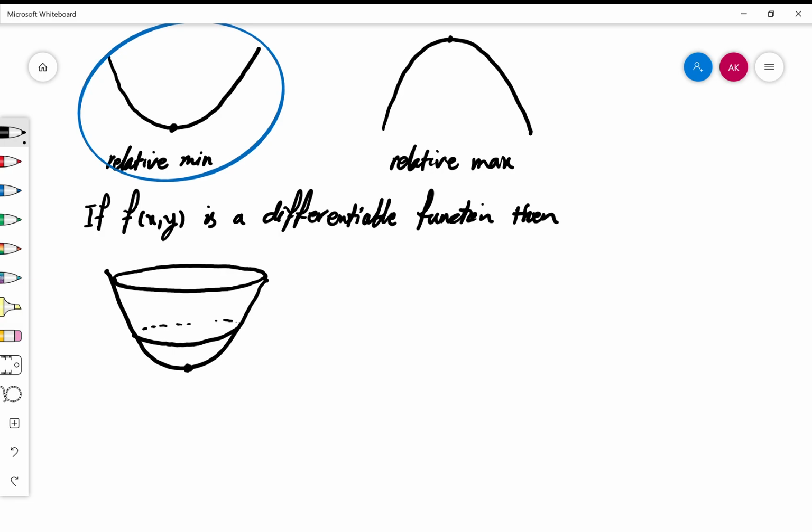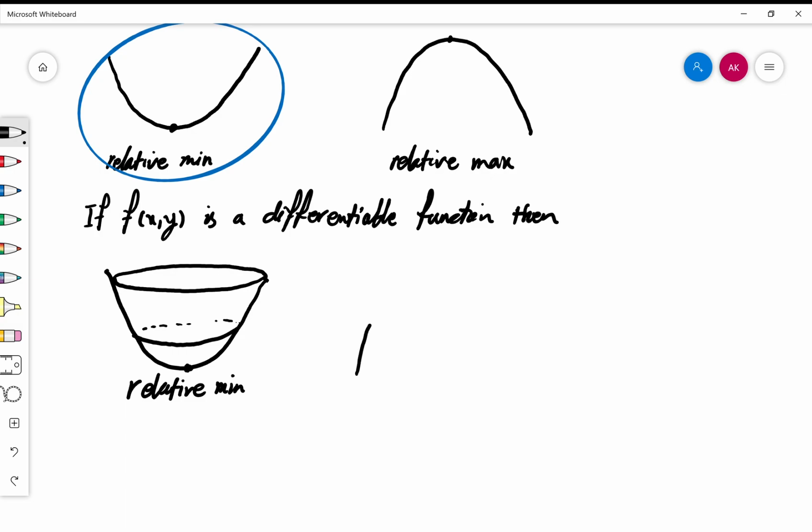So let me just write the relative minimum point, and it is like the bottom of a valley. Yes, it is just down there.